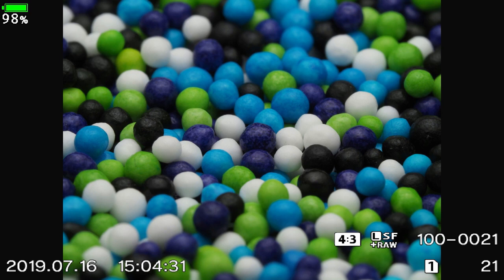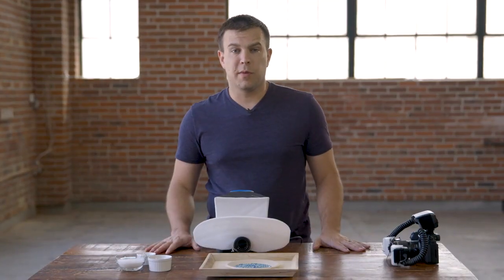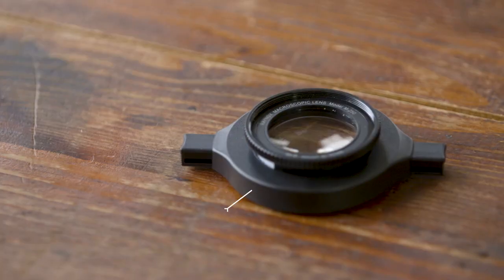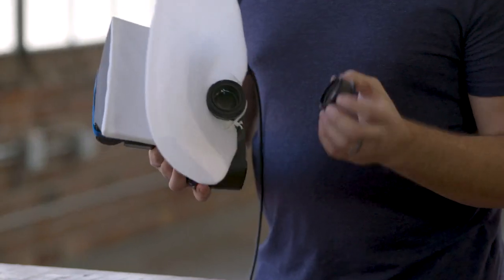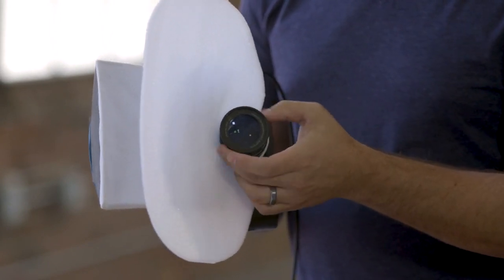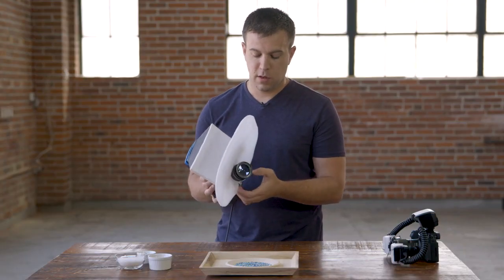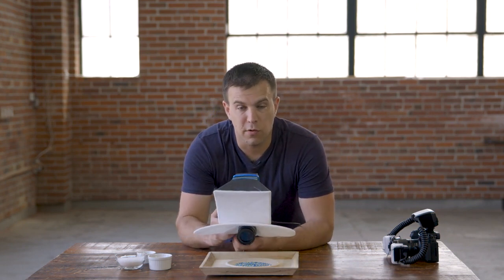That's a pretty big contrast from the shot at f2.8 just a moment ago. For a little more experimenting, you can get even greater magnification with a macro lens by adding a super macro converter. This is the Raynox DCR-250, and I have a step ring to thread this directly onto the end of my lens — it simply screws on and gives you greater magnification. Remember when using an adapter like this, your depth of field is reduced even further than normal, and all of your movements are going to be magnified.